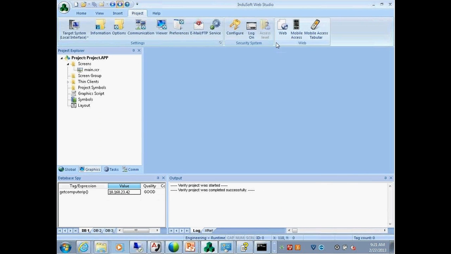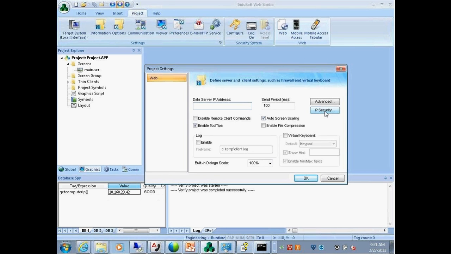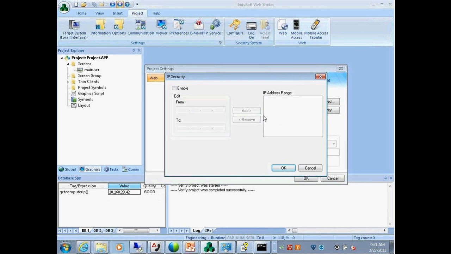Okay. One other comment I'm going to make about the web settings is there is an IP level security if you want to enable it. And what it allows you to do is it allows you to specify either individual IP addresses or individual IP address ranges for acceptable connections. So if I only want to accept connections from an IP address range from 10, then I can do that. And if anybody ever tries to connect outside of this range, then it'll be denied.